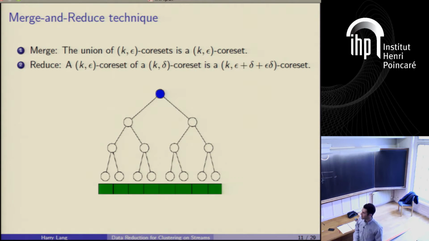So how do we make this work? Each time I have a loss, an approximation. So if I want to have a k epsilon core set at the end of my stream, what's the depth of this tree? It's going to be log n. So each one of my core set constructions I should actually build an epsilon over log n core set, so that when I come a little bit lower, like epsilon over 2 log n or something, because of the lower order term. But essentially epsilon over order of log n. So in order to be right at the end.